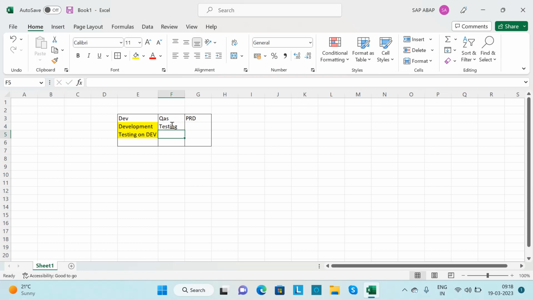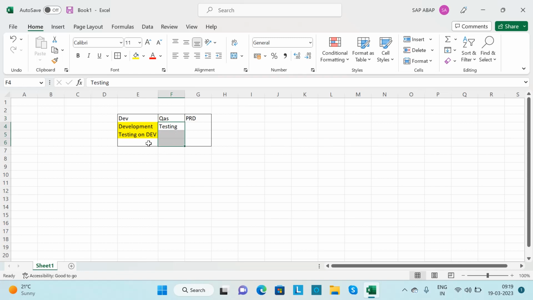What is the quality server? Quality server is nothing but a copy of production server data. Production server is the server where the customer or business will actually use your application. Whatever data is present in production server will be present in the quality server. Here on the quality server, now we have the data as well.